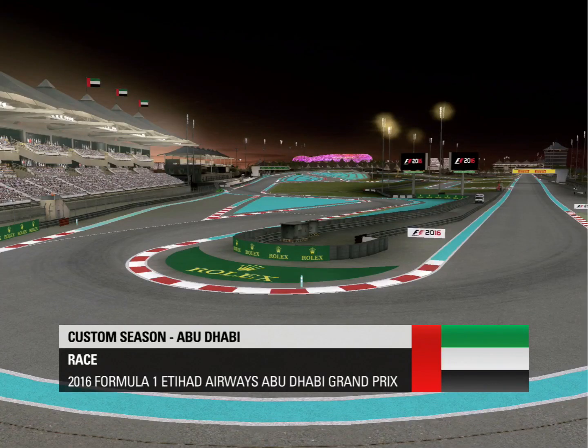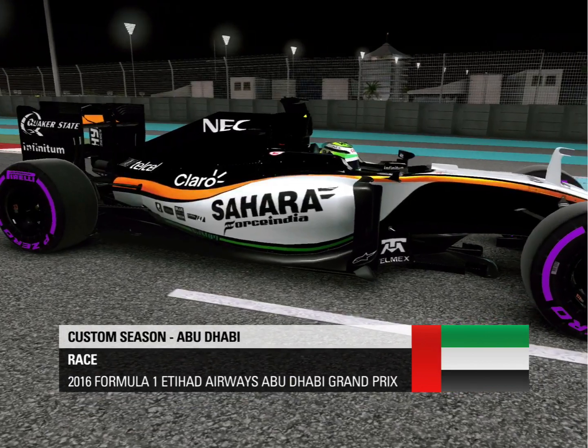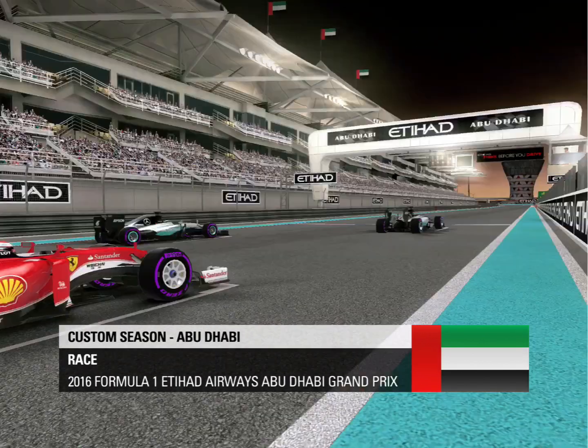Race here at the Yas Marina circuit will be starting shortly. With the fading lights, strong spotlights will take over, making the Abu Dhabi track a unique racing experience.